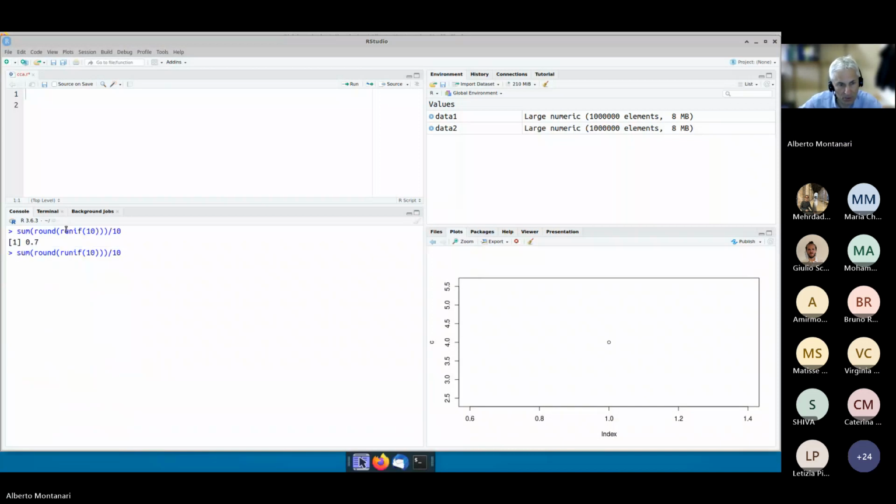0.7, 0.3, 0.4. Uncertainty. This is uncertainty. Over 10 attempts, I get different frequency estimates. And here you can say something that expresses a reflection. I said in the past, probability is a synonym of frequency, but I am expecting that the probability of tail is 0.5. Here, I see that the frequency is never 0.5.